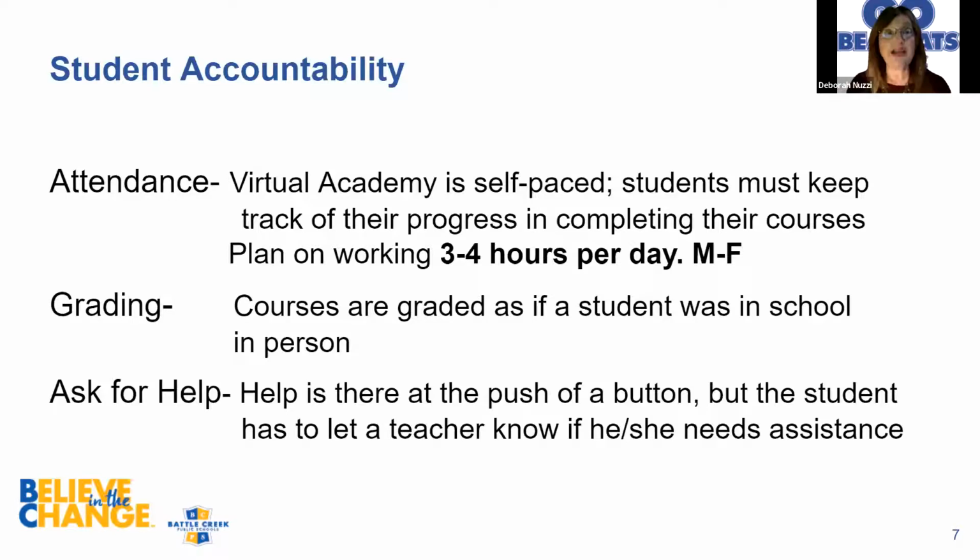Attendance is required in Virtual Academy, and that is done by pacing yourself and working every day. So we note that attendance is there by a student when we see that they're working every day, and we're monitoring that. It is self-paced, but students must keep track of their progress in completing their courses. So students and parents, really, truly, students must work consistently for 3 to 4 hours a day, Monday through Friday. And we do have students that work on Saturdays and Sundays as well.